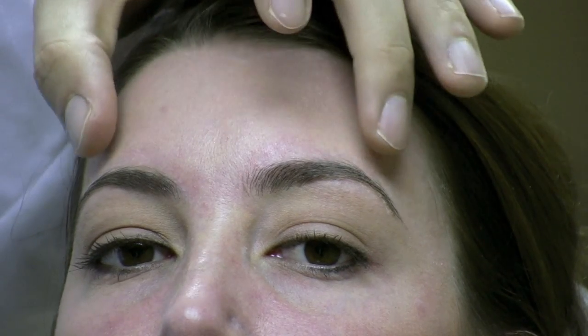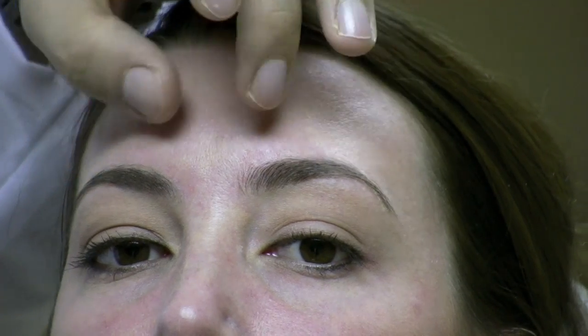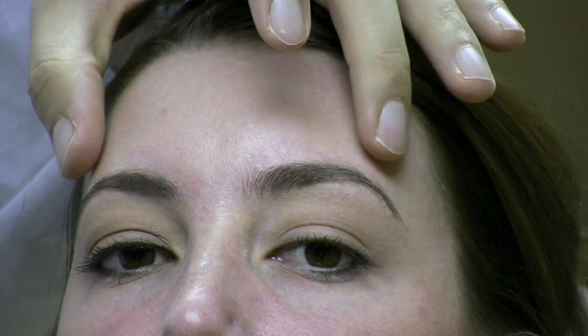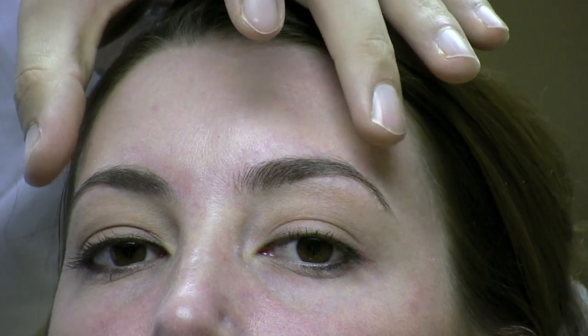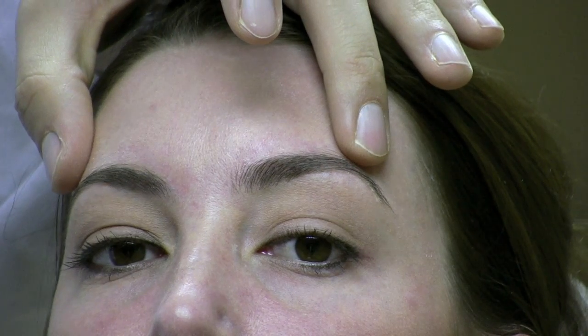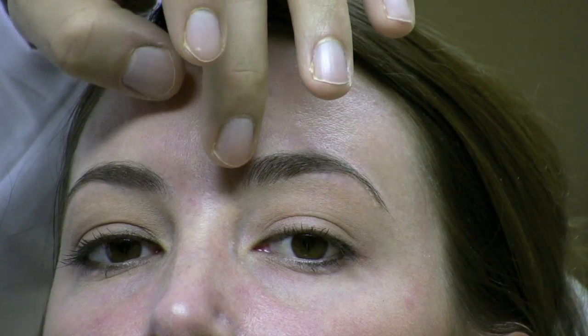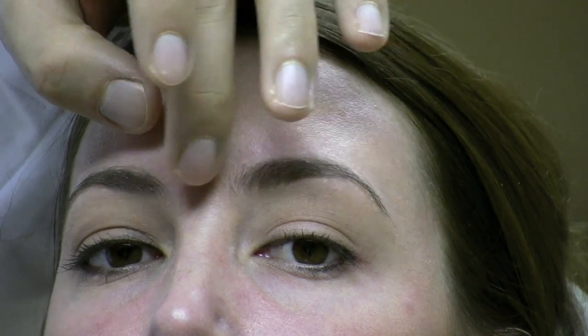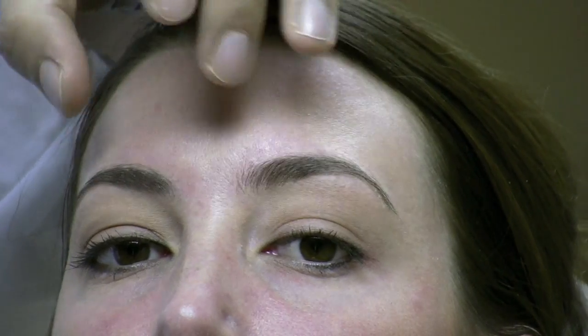lines. You can create a brow lift with Botox by relaxing the muscles that pull the brow down and allowing the muscles that pull the brow up to be able to function. And people can get a chemical brow lift. What you can do, you can open up the brow in this position by relaxing the supercilii depressor muscle, which is in this area, and pulls the head of the brow down. So there's a lot of different things that can be done.